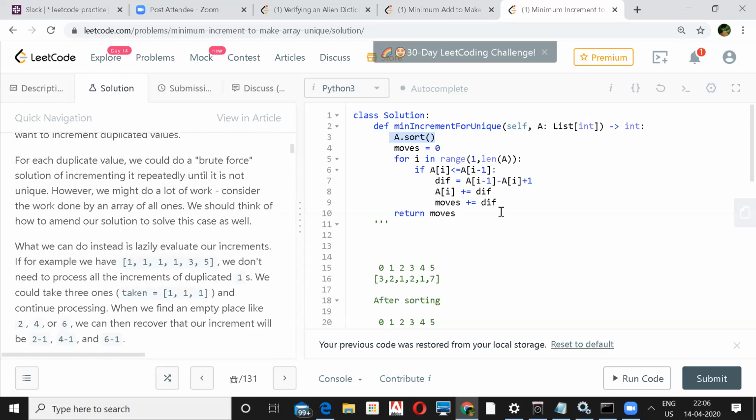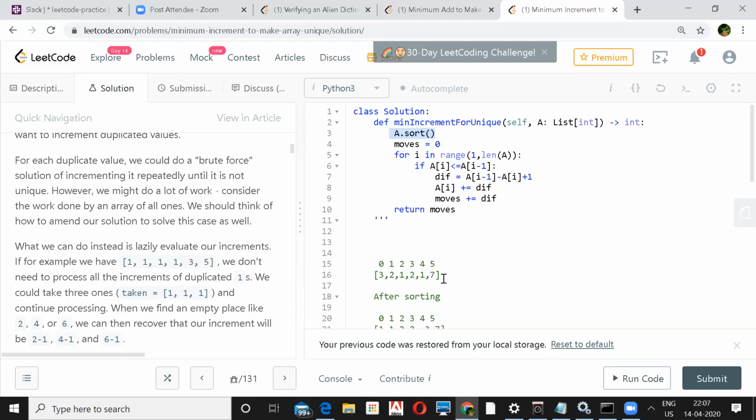But yours is slightly different. You actually modify the array. Yes, I just check if the next element is less than this one. So I took a difference, added one to it, and then updated this one to the number plus the difference. And we keep on shifting it throughout. Yeah, this is also good actually.